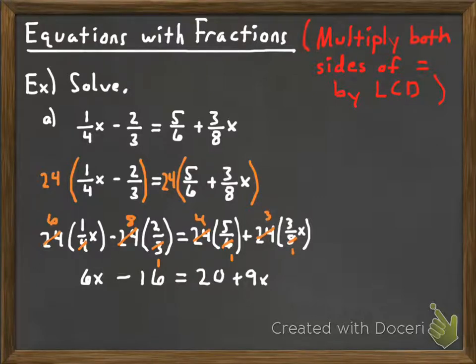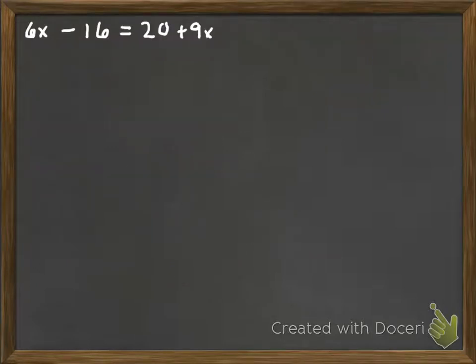Alright, from here, all we've got to do is follow the same basic steps that we've been using for solving equations. Now I'm going to go ahead and make a new slide and copy this equation over so I've got a little bit more room to work. Now we can go through that SI process that I was talking about in the previous video, where we're going to simplify both sides of the equation and then isolate the variable. Now it turns out we can't simplify either side of the equation. There's no like terms to combine, no distributive property used, nothing like that. So we're at the isolate the variable step.